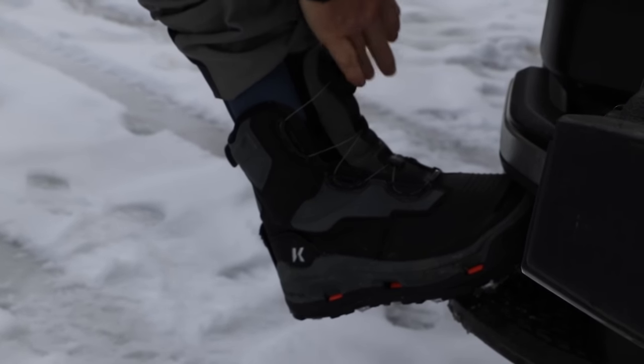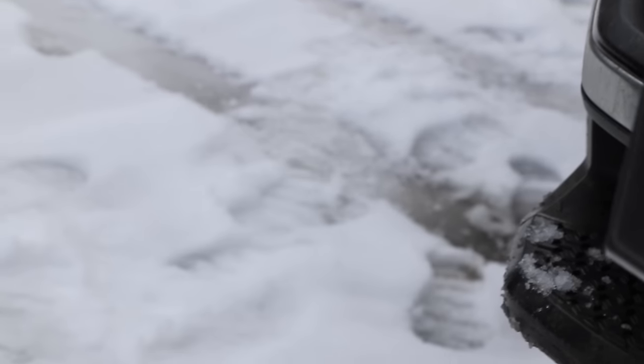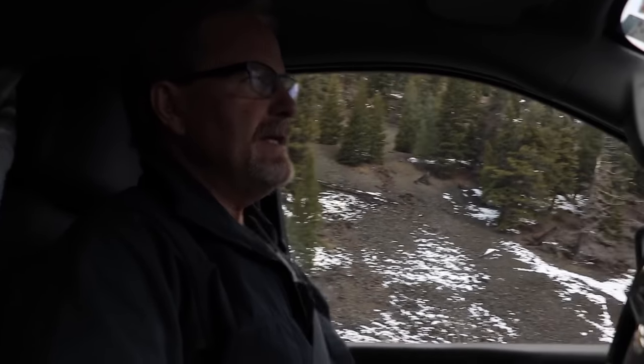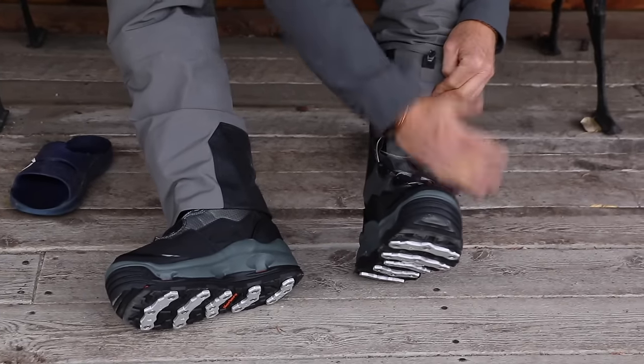But I got the Dark Horse Corkers, which I've always been a fan of that company, that interchangeable sole thing. It's so good to have, and especially out here where you got places like the park where you can't fish felt. You don't need felt in the park anyway, and in this river, which is just a snotty, bouldery, fall down all day type place, the rock bars are what I prefer. There's all kinds of soles you can put on, whatever you like, but pretty exciting because mine were so shot, I can't believe my toes didn't stick out of them, but these things are pretty cool. Got a new fanny pack if I go streamer fishing.